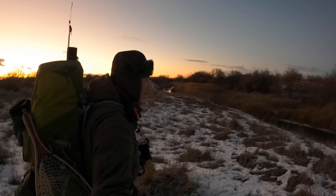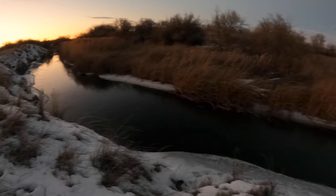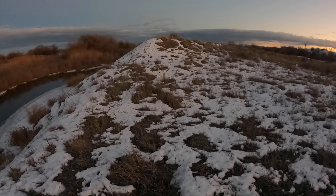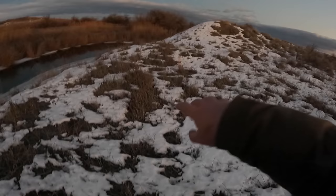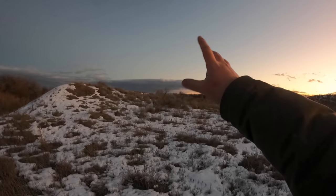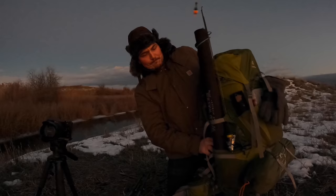We made it to the creek — absolutely beautiful. This here looks like a good camp spot. I think we can set up the tent right here; we're kind of in a bowl, protected from the wind. It is going to be a clear night, which means it's going to be bitter cold, so we've got to get a fire started ASAP. First things first, let's just get this tent up.